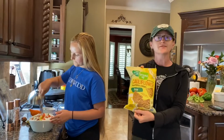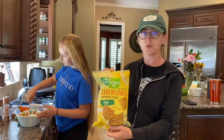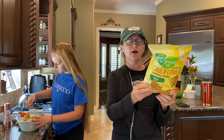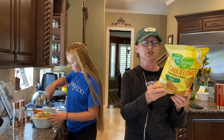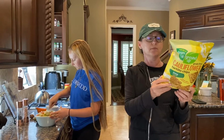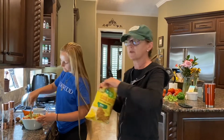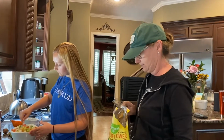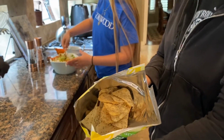Grain-free cauliflower chips in the pantry. They're little lime-flavored tortilla chips. They're made from cassava, and that's a root vegetable, and cauliflower and chia seeds and some vegetable blend. We've got spinach, broccoli, carrots, tomato, beets, and shiitake mushrooms. And these came from Whole Foods. I'm gonna see what they look like. Not too bad. Better than Tostitos.